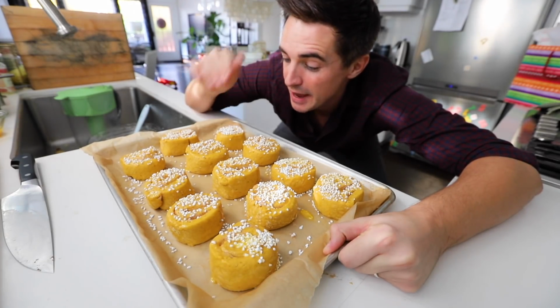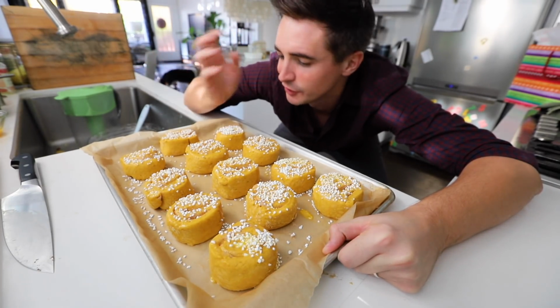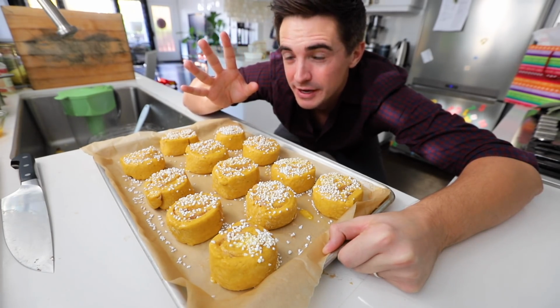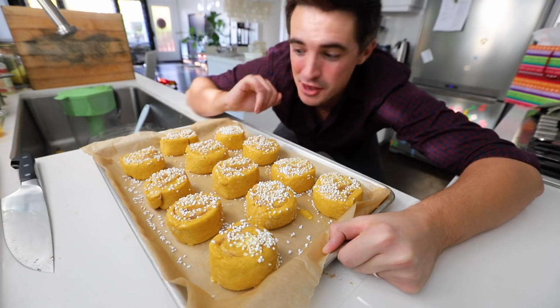Okay, these are looking good right now. I'm gonna stick them into the oven. They're gonna rise, they're gonna be beautiful, they're gonna be baked. And I think they're gonna take like 15-20 minutes at around 180 degrees Celsius, but we will check that once they come out of the oven.